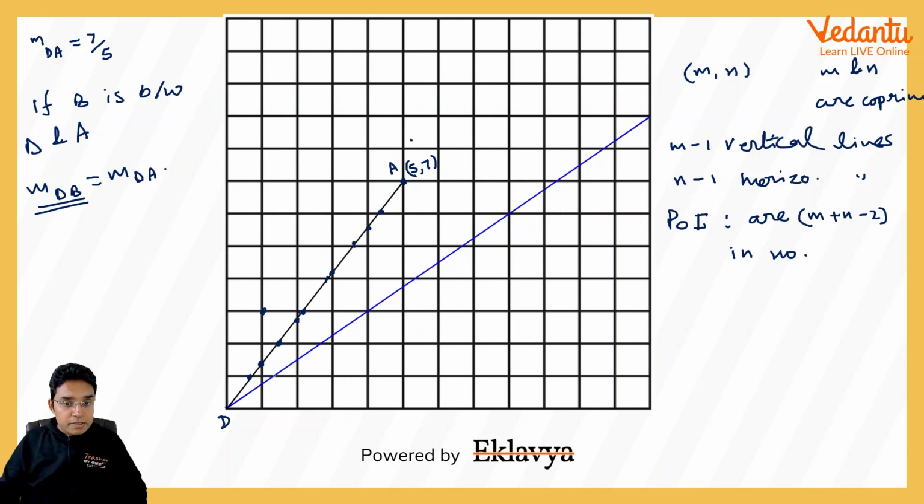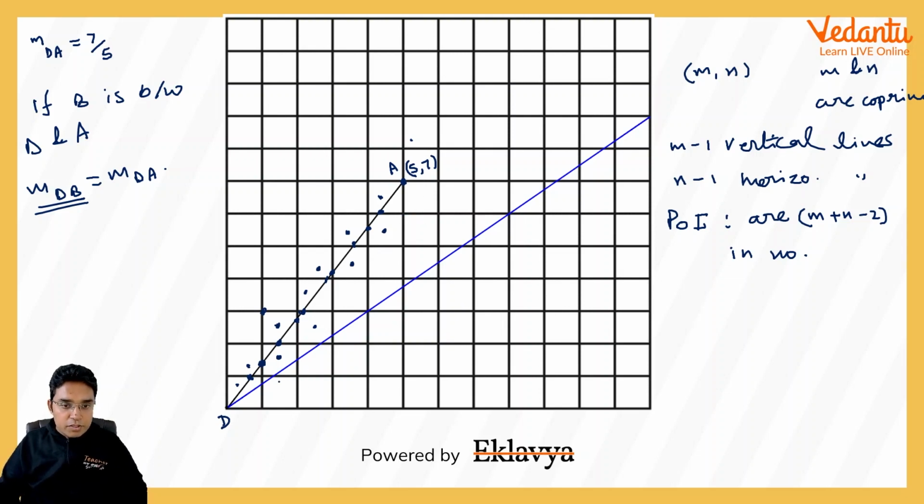And what you can see, every time it is meeting either a horizontal line or a vertical line, they are never together. So whenever it is meeting a horizontal line, it is actually crossing from one box of 1 into 1 size to another box of 1 into 1 size. Same is the case when it is meeting a vertical line, then also this line is crossing from one 1 into 1 box to another 1 into 1 box. So here you can check 1, 2, 3, 4, 5, 6, 7, 8, 9, 10. So there are 10 boxes that it is intersecting.